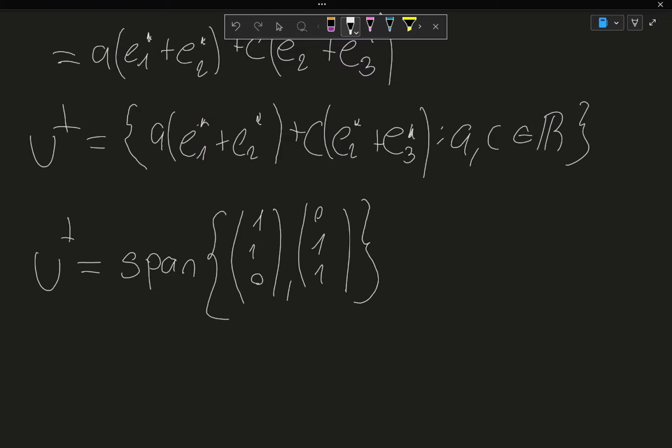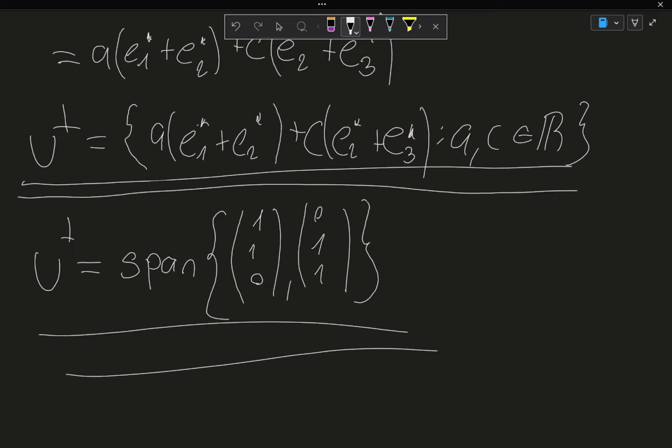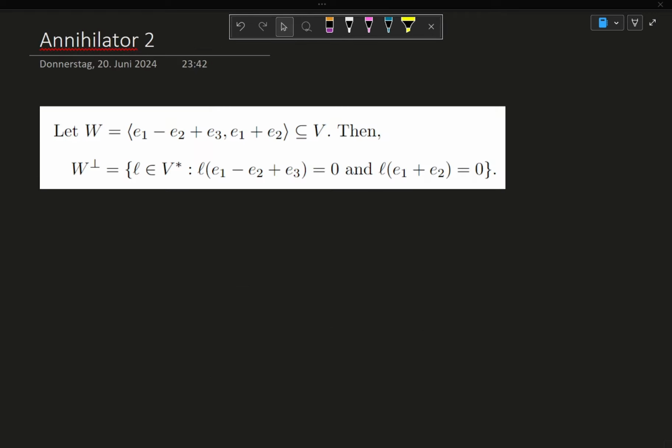And that's our solution. I would probably check with the professor if this is the notation he wants or this, but they're equivalent, they are literally the same. But now let's go to the second example. Now we will be going over the second example. We have the problem right here.